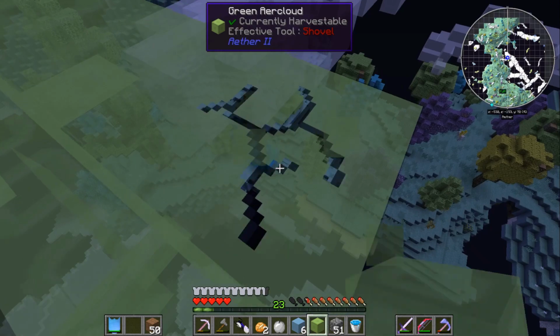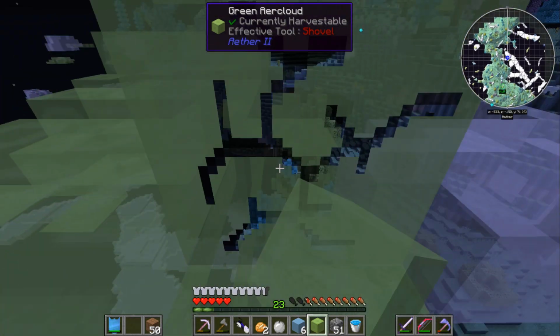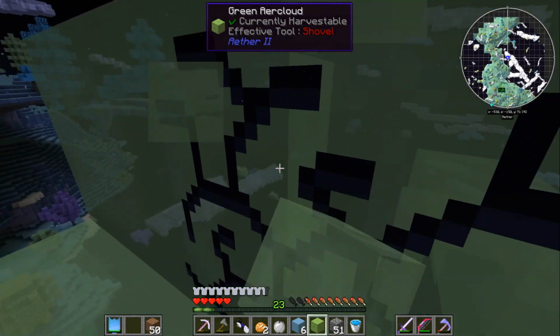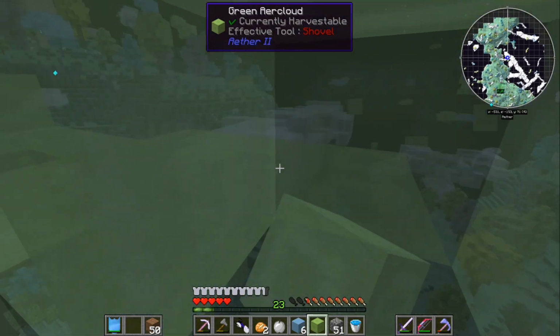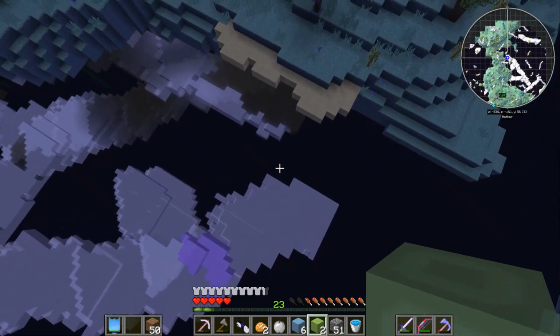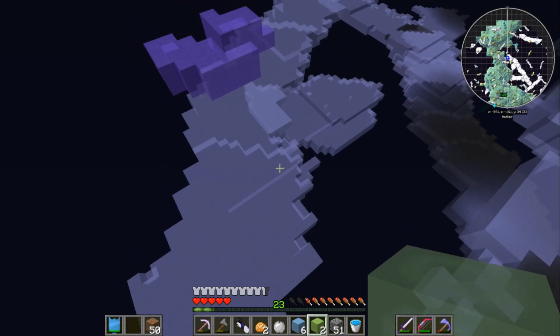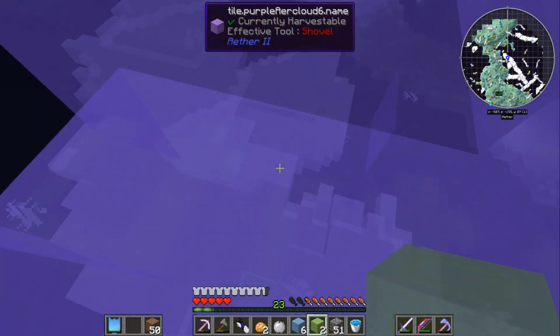I need to look up what all these air clouds do. I think we can do multiple episodes in the Aether. There is so much you can do here. Oh, while I'm here, I'm just going to get the flying cow. Yeah, I got the flying cow, I got the flying pig, I got the sheep. There's quicksoil. What does the purple cloud do?